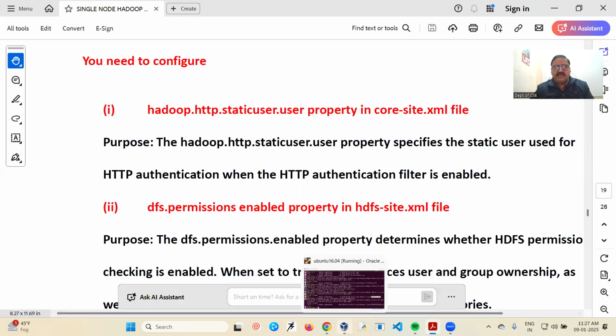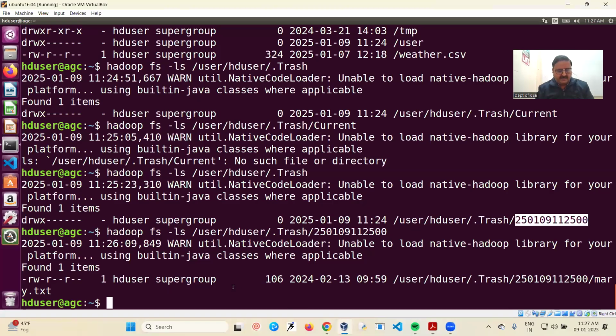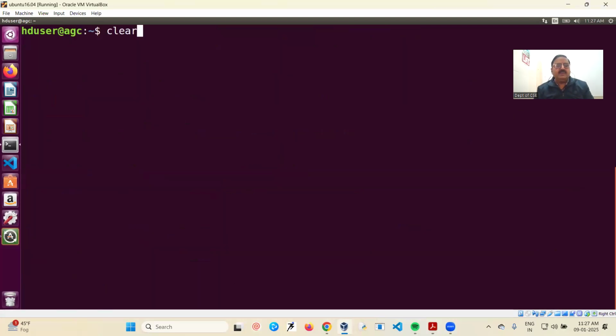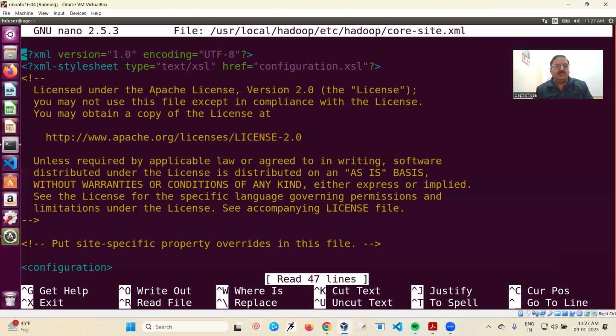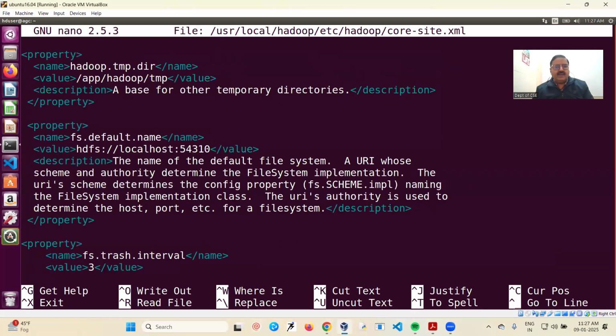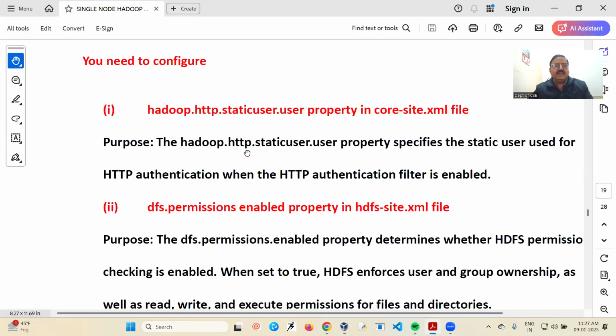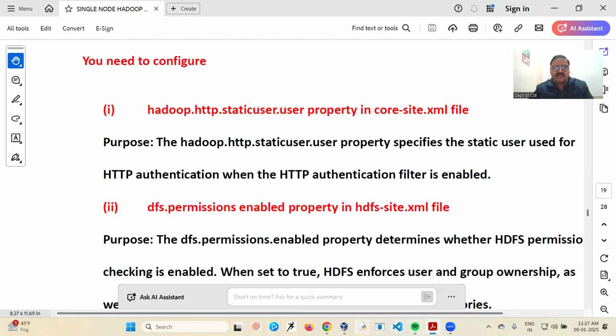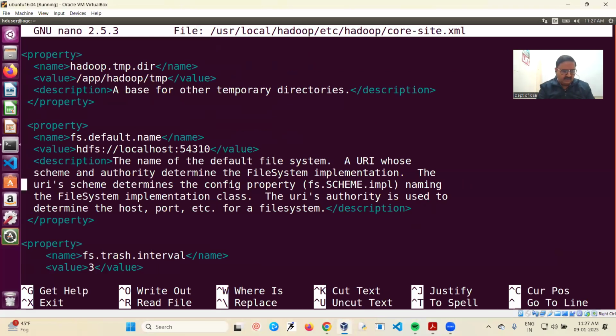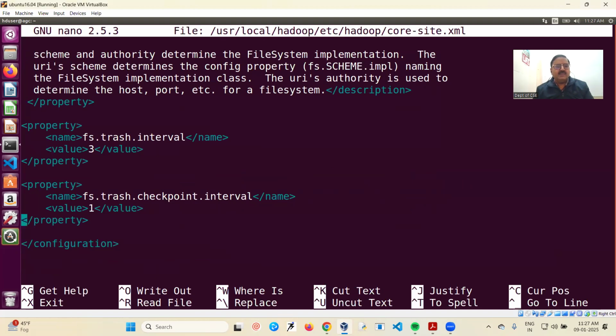So I'll show you, I've not set up these properties currently. I'll open up the file coursesite.xml, right? I'm opening up this file. And there is no such property there in the coursesite file. I've not set this hadoop.http.staticUser.user property. So how does it affect our cluster? Let's have a look. I'll just close this file here. There is no such property I've set up here. I need to set it up, but there is no such property right now.